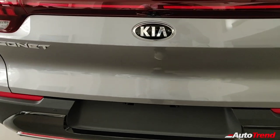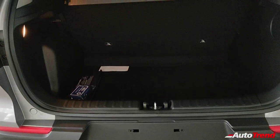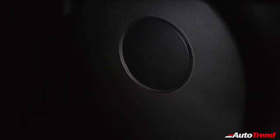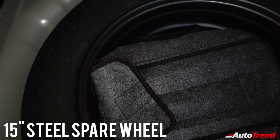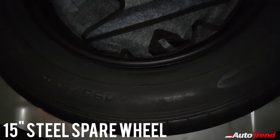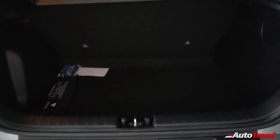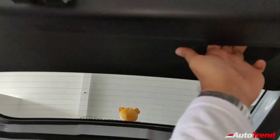Opening the boot of the Kia Sonet GTX Plus diesel manual variant, you get the very same 392-litre boot capacity which is very well shaped and user friendly. However, even the top spec variants do not receive 60-40 split folding rear seats. On the right side you get the subwoofer, which is part of the 7-speaker Bose surround sound system, and on the left side a yellow boot lamp. Under the boot floor even on this top spec variant, you get a 15-inch space saver steel spare wheel. The Hyundai Venue and the Kia Sonet are the only compact SUVs in this category to provide a 15-inch spare wheel, meaning it can be used only temporarily up to 80 km/h.